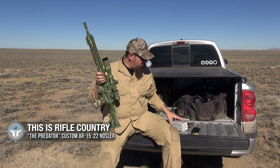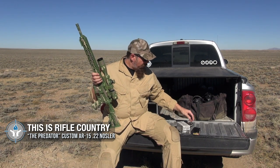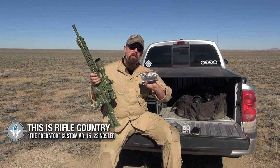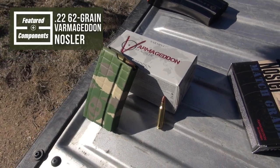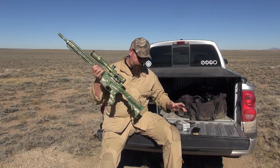How does this gun shoot on paper? Shoots fantastic on paper. What's very interesting about this particular rifling, and the Nosler ammunition comes in different bullet weights. You can get lightweight bullets down to 55, you can get heavyweight bullets in the 70 grain range, and then they have their Varmageddon, which is right here, which is a 62 grain bullet.